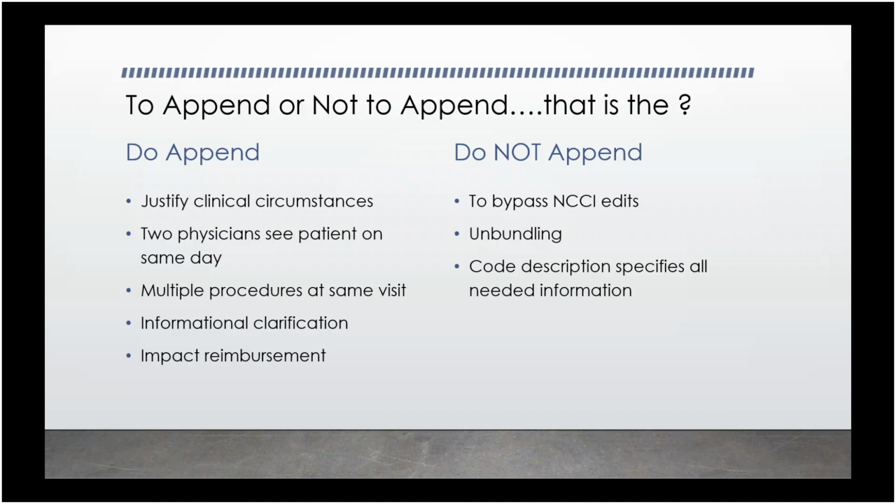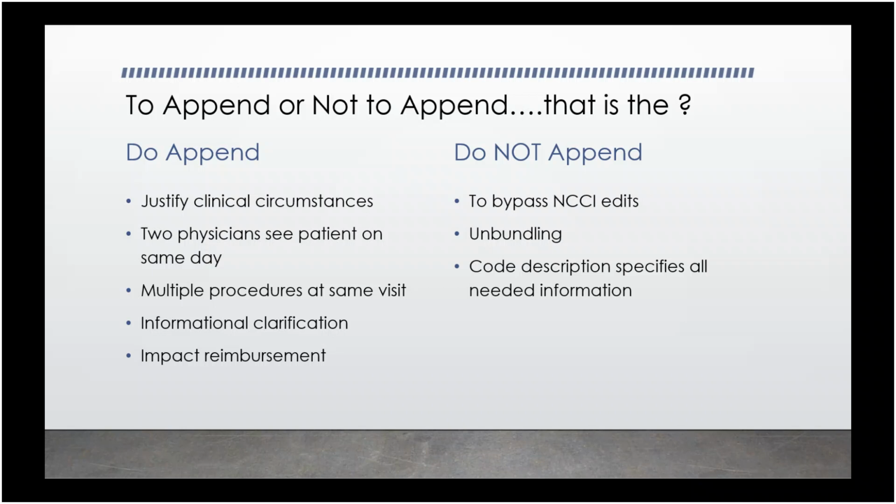And again, we want to assign those modifiers that are payment specific first before informational. Because if it's going to impact the amount of reimbursement, we want to assign those first. You do not want to append modifiers if it's going to bypass an NCCI edit. That would be an example of when we had that modifier 0 or 9, and it tells us we can never bill those because you're getting that error back when you do the claim scrub and it's telling you that you can't bill that particular CPT.